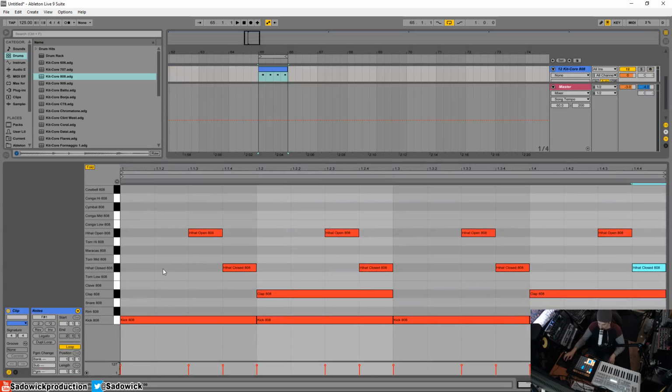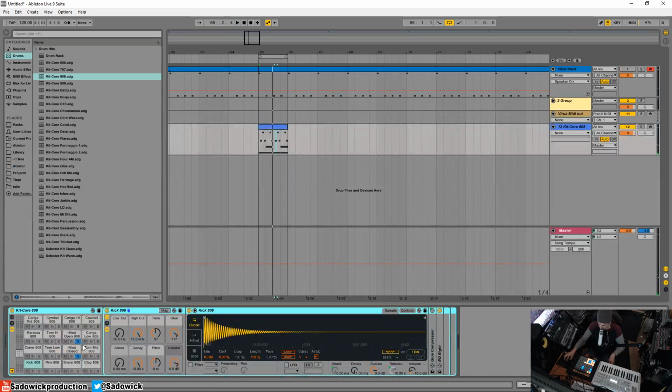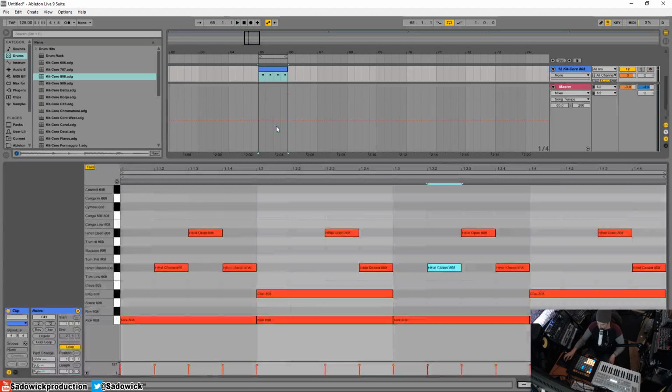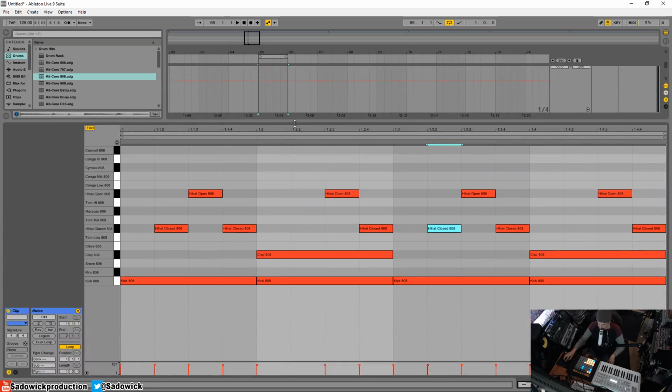So I'm going to add a hi-hat right here, but I want it to alternate between these three, and then, right? So I'll do that. Let's see what that sounds like. Right, and that's kind of a classic house groove. Right, so let's see what that sounds like all together. How I solo multiple things at once is I hold control, by the way. Let's take a listen to that.